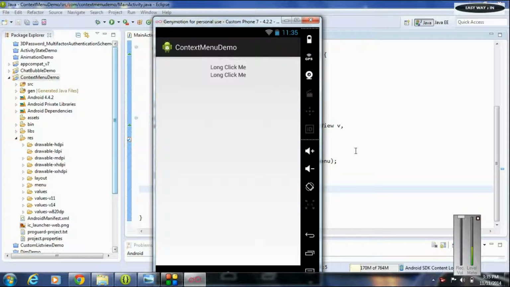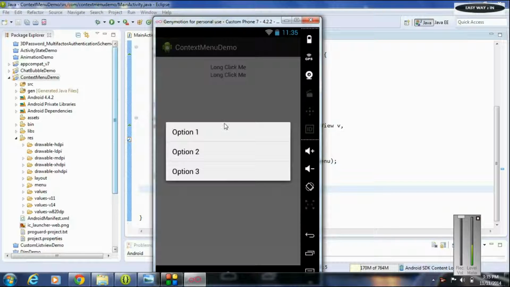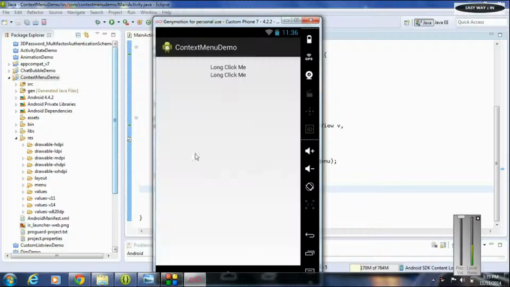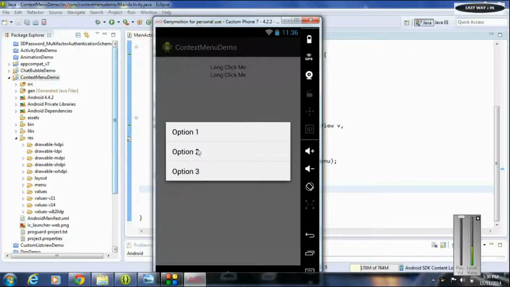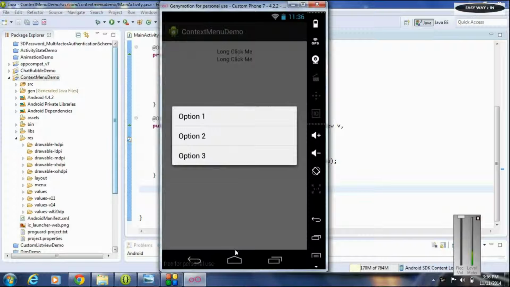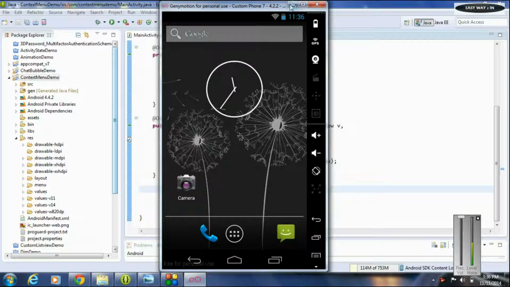Okay, now we are going to learn about the click events corresponding to a context menu. The user can perform a long click on any of these view items and the context menu will appear, and the user can choose any of the options available with the context menu. So how can we change the properties of a view component using this context menu? I'm going to demonstrate how to change the properties of these text views using the context menus.